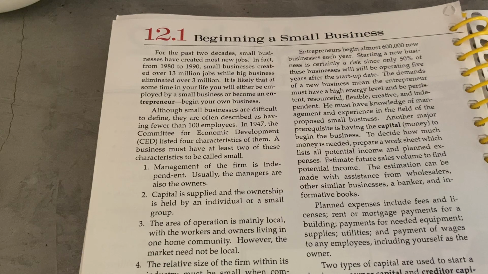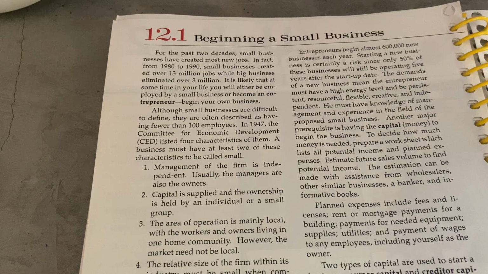And then you have, according to the standard, creditor capital. Creditor capital is basically what you have to borrow to start your business. According to the standard business ratio, $1 profit to $20 sales is what you need to have. So you need to at least sell $20 worth of sales to actually earn $1 profit.